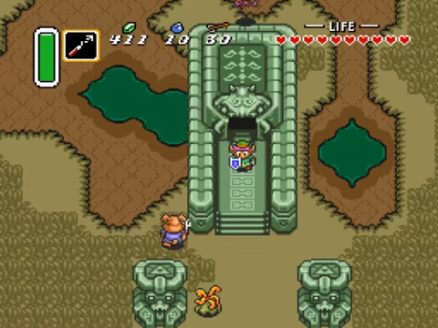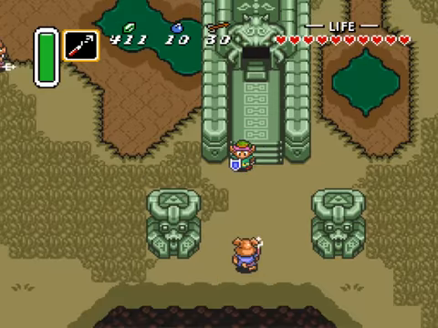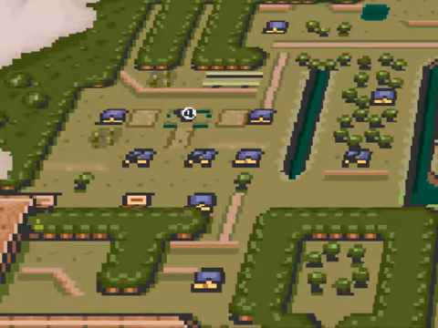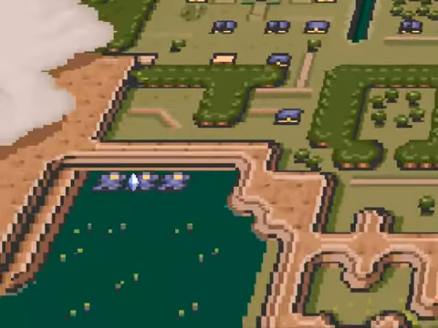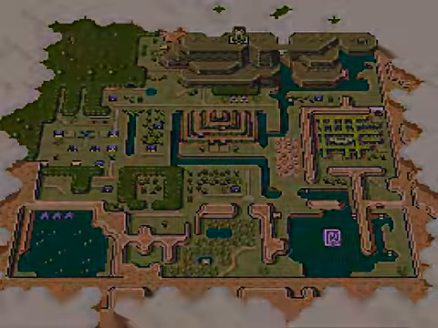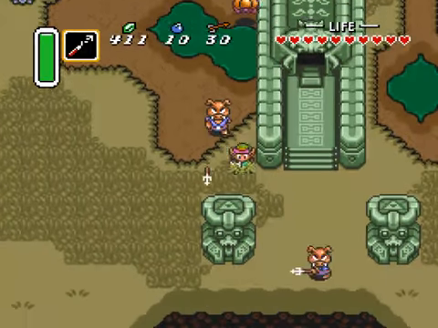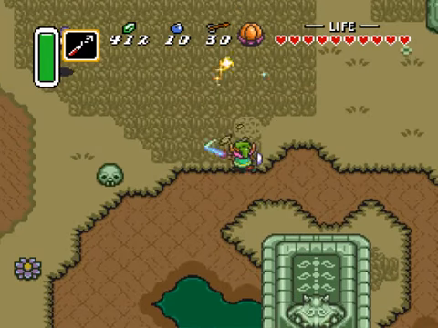Maybe. Okay, so, how should go, let's see, third one's where? Guess it's six, and looks like it's actually surrounded by water. Third one's up there. In the Lost Woods area. Probably where we had to actually find the Master Sword, actually.